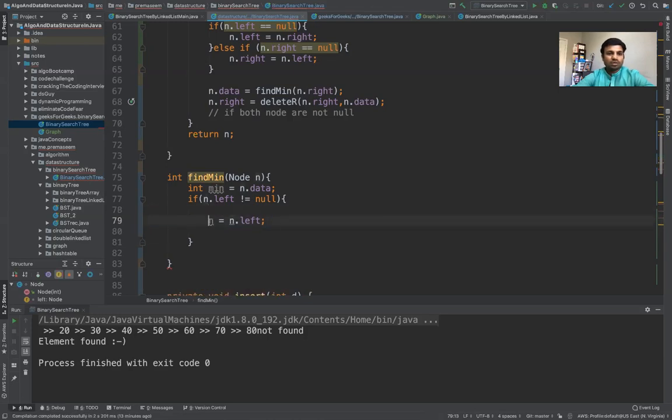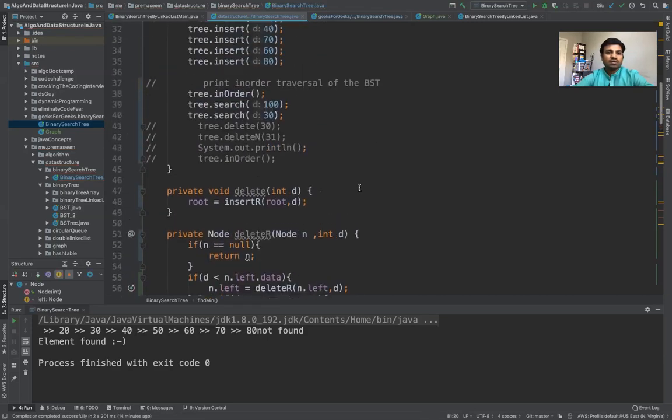We have to do it here. The reason is, if the last value is null and then we call node dot data, we'll get a null pointer exception. So this would work fine, and then we would return whatever is the minimum data.